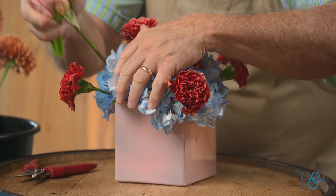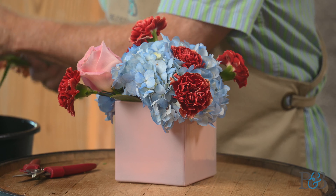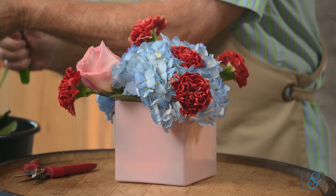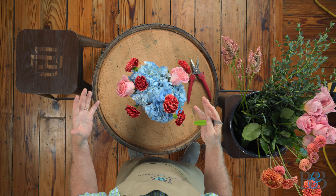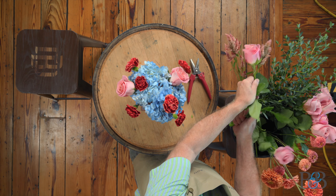It's a beautiful shade of pink. It's so nice in this because it actually pulls in the color of the container as well. As you're planning the colors for an arrangement you might want to take into account making the colors work not only for the atmosphere where the arrangement's going — the venue, the location — but also for the container.